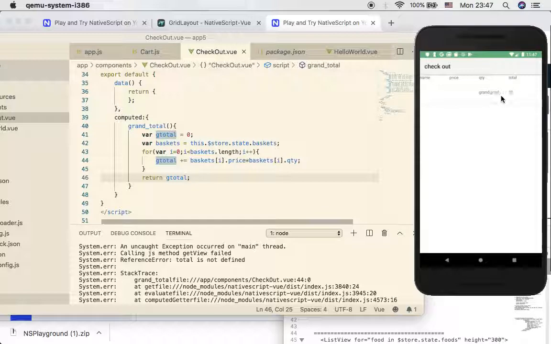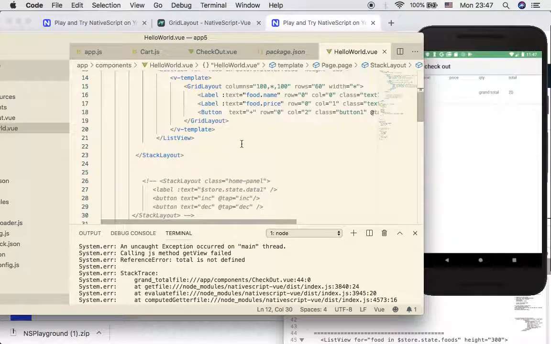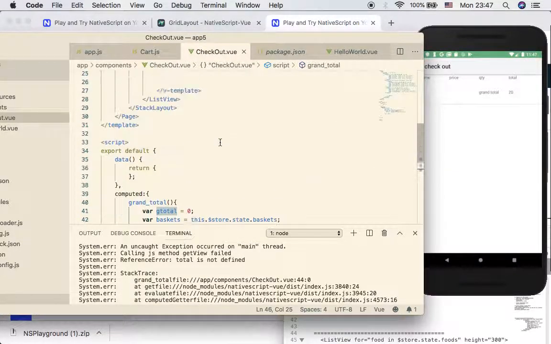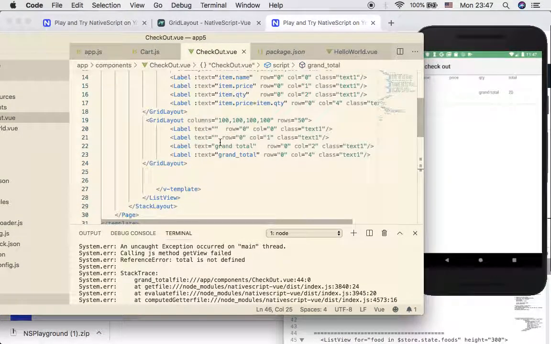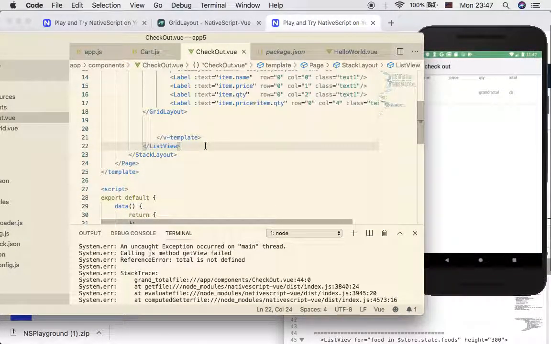As you can see, it shows grand total, but it doesn't show the list view, so let me check this. For checkout, I have this one that's supposed to be after the list view.